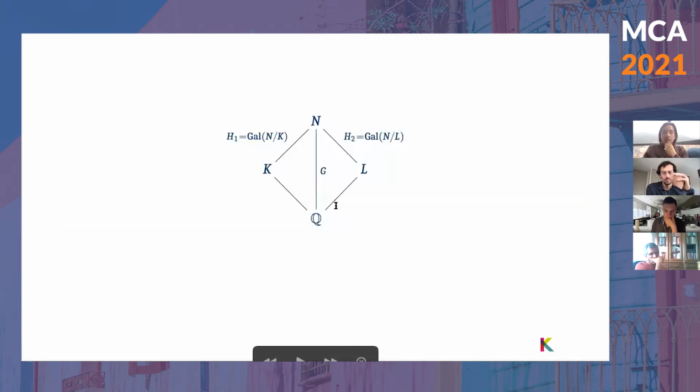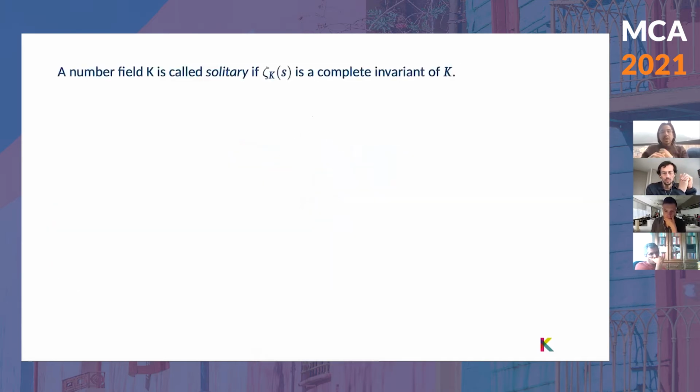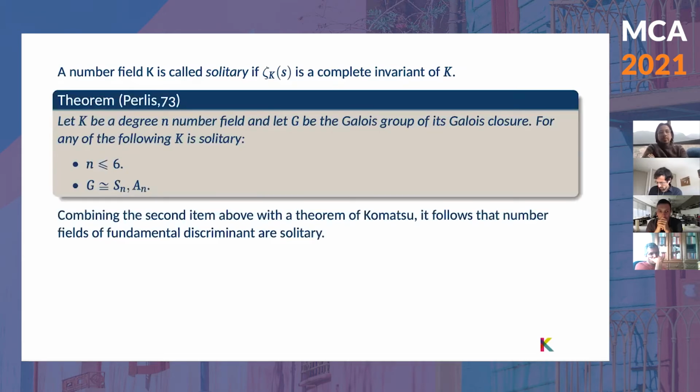Now, what is the power of these things? The power would be that now we have a group theoretic way to detect when two number fields have the same Dedekind zeta function. I mean, it's kind of hard if I give you two number fields and the two functions. How can you check if they're equal or not? It would be a little hard. But with this group theoretical condition, you can do things. So, for example, the first thing that you could do is the following.